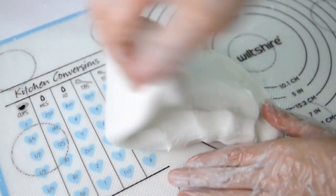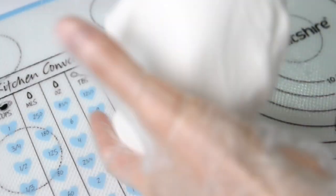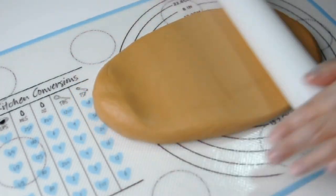To start off, we are going to make our marshmallow fondant for the cake decorations. I rarely buy ready-made fondant, so I usually make my own marshmallow fondant. I like it so much not just because it's quite cheap, but also easy, has a beautiful consistency, and you only need 3 ingredients to make it.